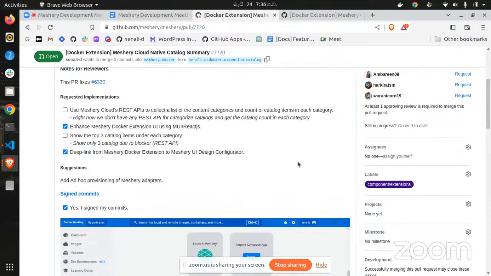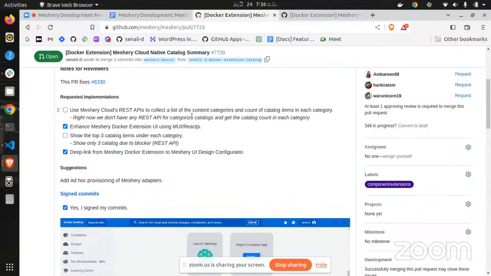First, we need to show all the catalogs by category, and for each category we need to show the count of the catalog items in each category.